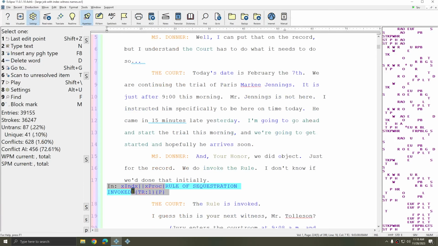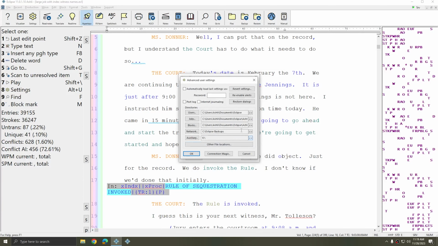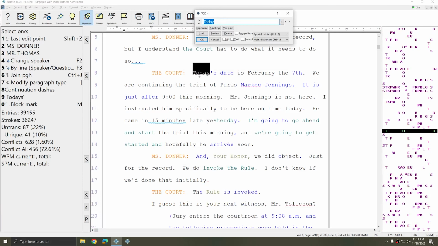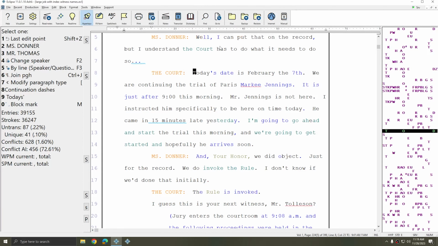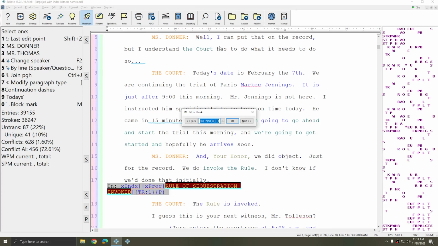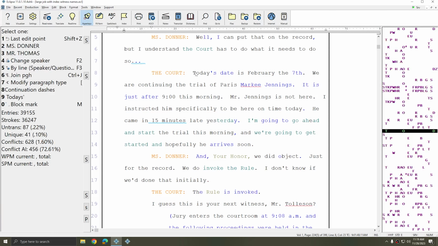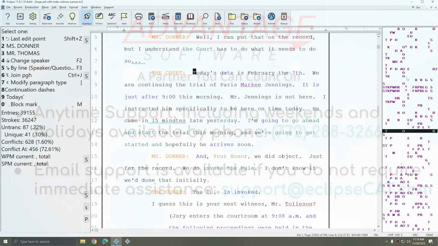So now I'm going to go to User Settings, Advanced. I'll hit Restore Dialogs, okay and okay. And now if I hit global, it comes up in the default settings. And if I go to fill in the blanks, it again comes up in the default settings in the default location. So the Restore Dialogs button offers you an easy way to retrieve missing dialogs or reset dialogs that may have settings that were mistakenly implemented.